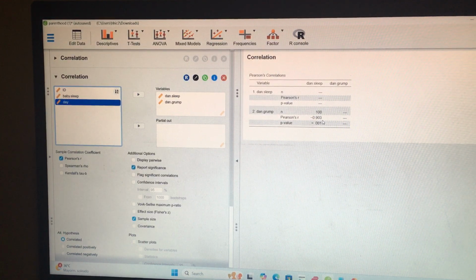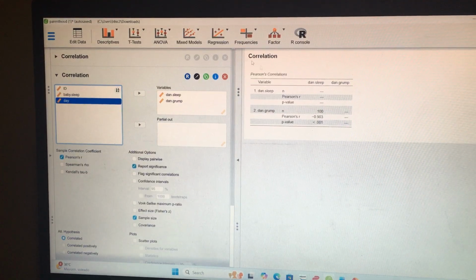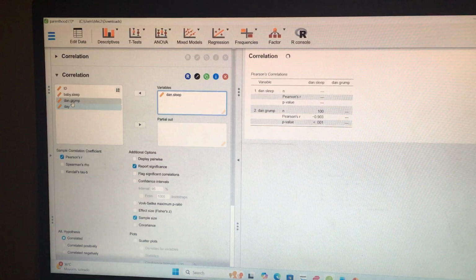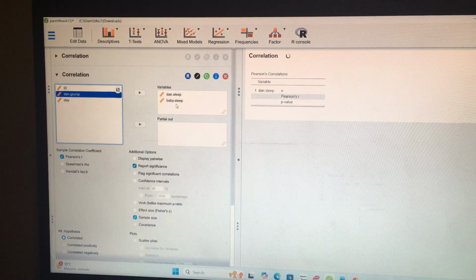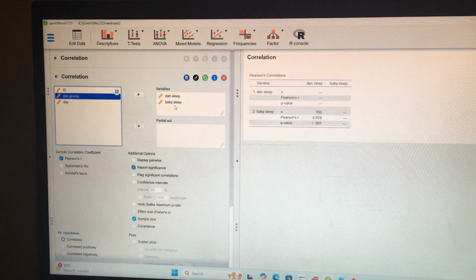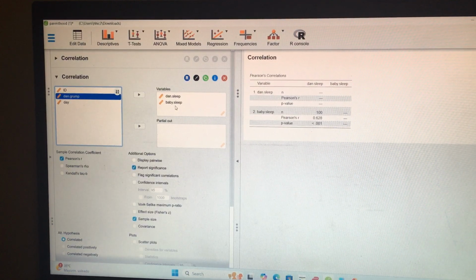Here is an example of how we could report the results of the analysis between Danny's sleep and baby's sleep. So let's do that.